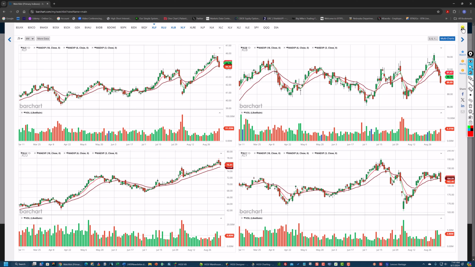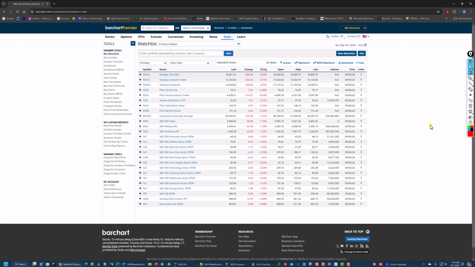Or maybe I should say stacked. Now there's a lot more you can view in Barchart. I'm not going to get into that today. I don't want to take the time to do it. I want to get back to HGSI, but this is another option to look at these indexes.